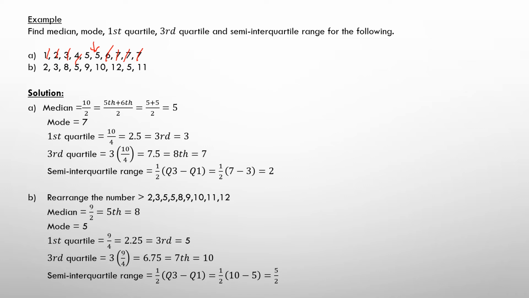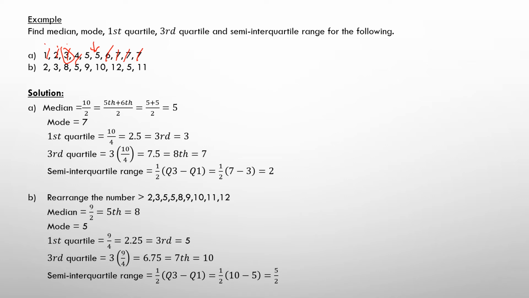So for the first quartile, n divided by 4, 10 divided by 4, and you get 2.5. When you get something that is not a whole number, you have to round up, and you just pick that value. You round up, it becomes the third value. You look for the third value: 1, 2, 3. The third value is 3. So we just put 3 there.